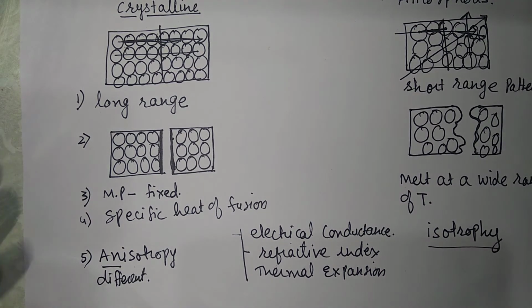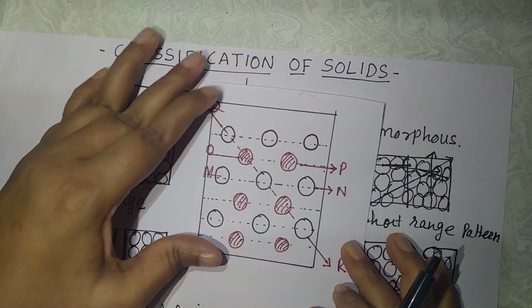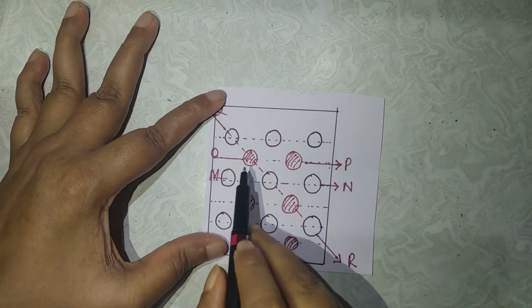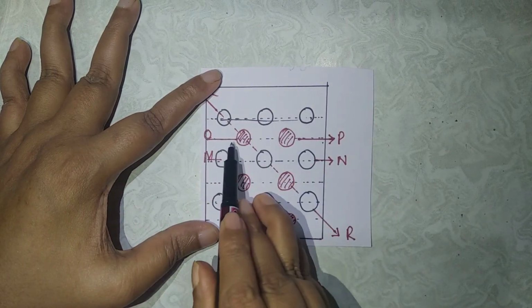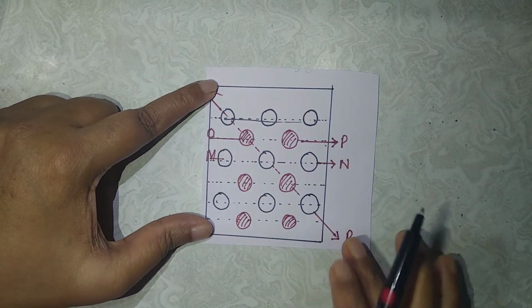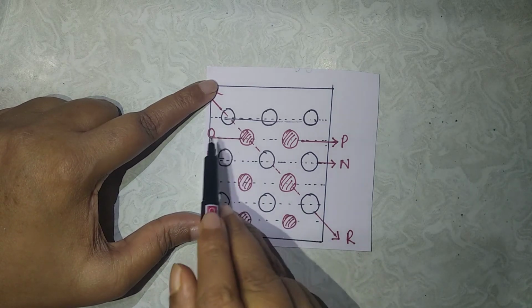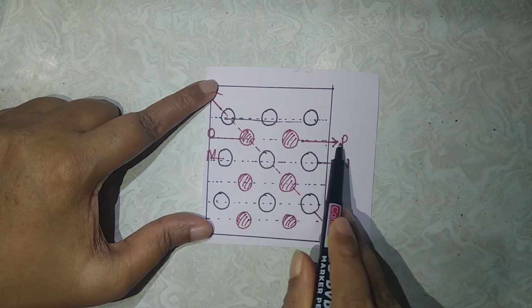So when a crystalline solid, let me show you one diagram, students. If I want to show this anisotropy, I can show this diagram here. If a solid is arranged in this way, you can see there is a regular arrangement. I have taken two atoms. This is the row of atom A and the red one, they are atoms B. So if I see the arrangement of the atoms, you can see that there is a regular arrangement in all the directions.